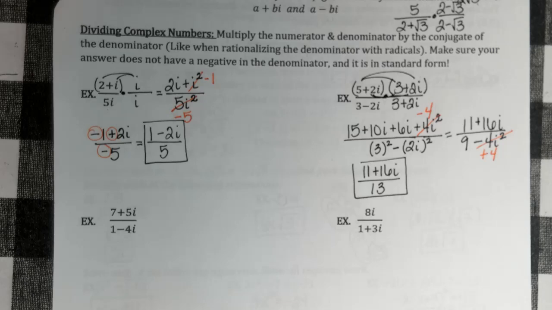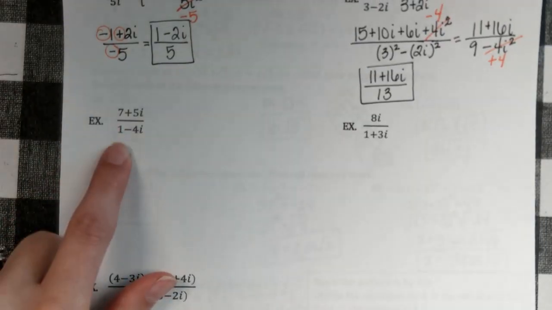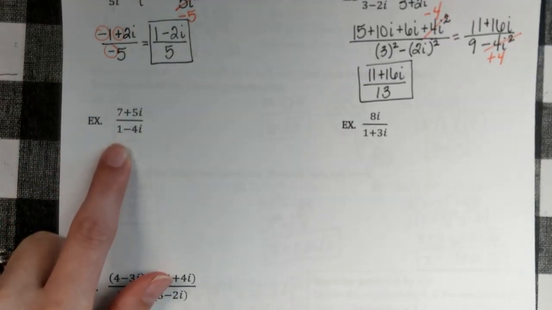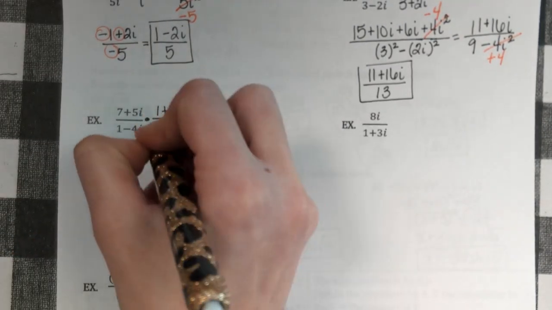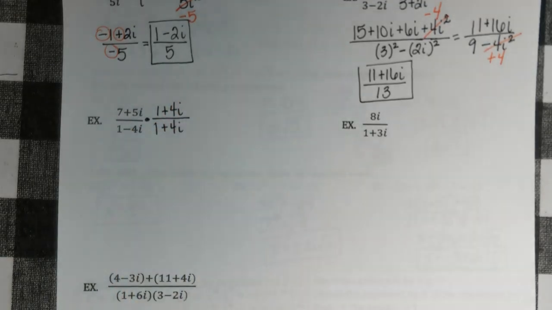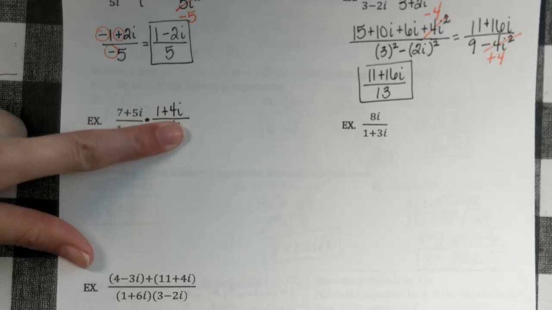Okay, do we understand that with the conjugate? Okay. So I want you to walk me through this one. What do I multiply by? 1 plus 4i. When you're doing your work, I've seen some people only do 1 plus 4i and not the fraction. If you're just doing this, you're not multiplying the denominator. So be careful. I will count off if you're not putting the actual fraction.